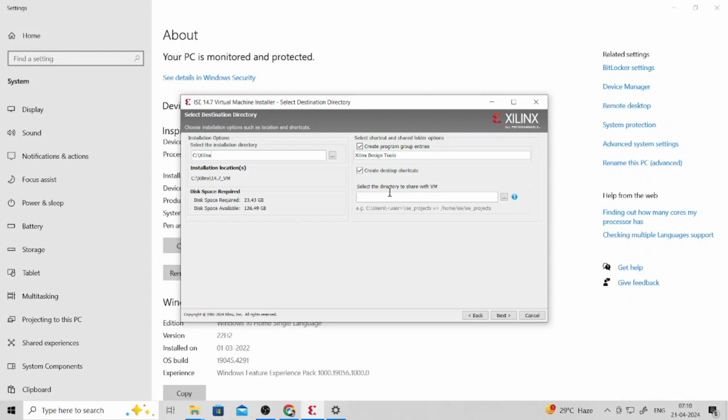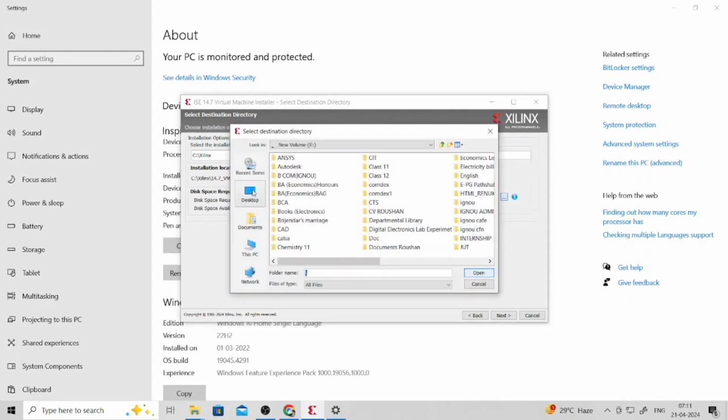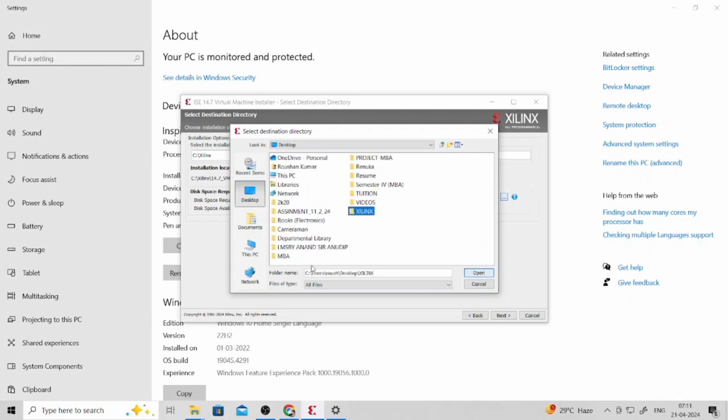So this is the directory. Whatever file, folder or location you are going to share here from the physical computer, through that only you will be able to access any kind of file from your virtual platform. For example, here I'm going to select this. On the desktop I have created one folder called Xilinx. This Xilinx folder I'm going to share. It means this Xilinx folder can be accessed by the physical machine, because it is on the physical machine, and you will also be able to access this same folder from your virtual machine. Other than this folder you will not be able to access any other folder or file from this computer.